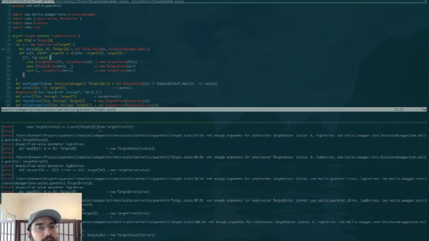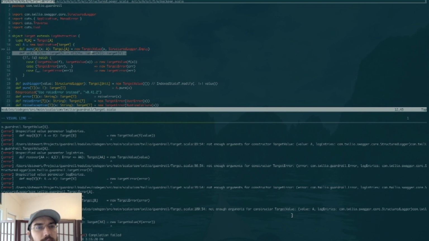The interesting thing here is, though, if we're looking at app, why does it keep stealing my keyboard focus? So if we're looking here at app, we have two targets. We have the function target and the value target. I presume that we would include the StructuredLogger entries from the function first before the target. So we'll have to sort of accumulate those here.